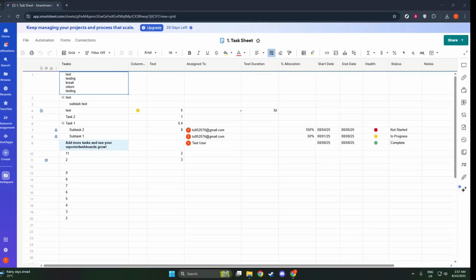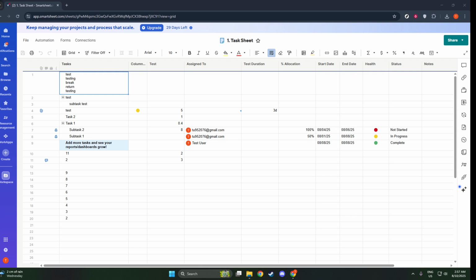In today's video, I'm going to teach you how to link Smartsheet sheets. This process allows you to dynamically connect data from one sheet to another, giving you the flexibility to keep information consistent and up to date across your Smartsheets. Smartsheet offers a seamless way to manage projects and workflows, and linking sheets can be especially useful when you're dealing with large data sets or need to consolidate information from different sources.